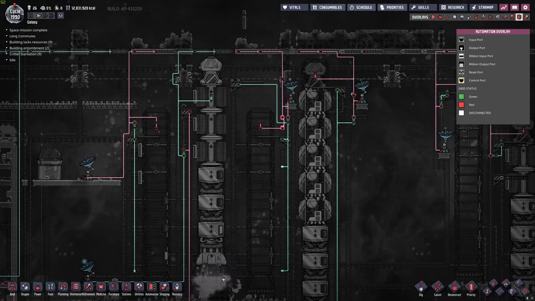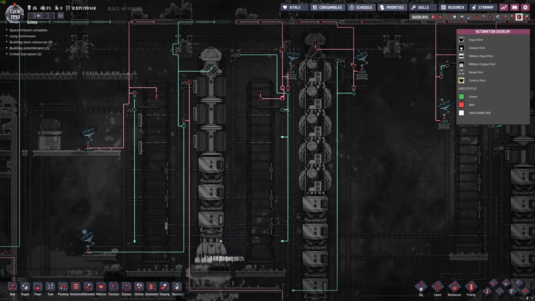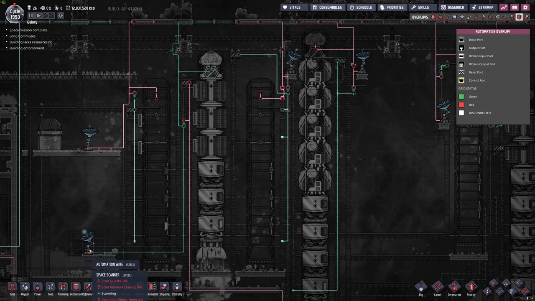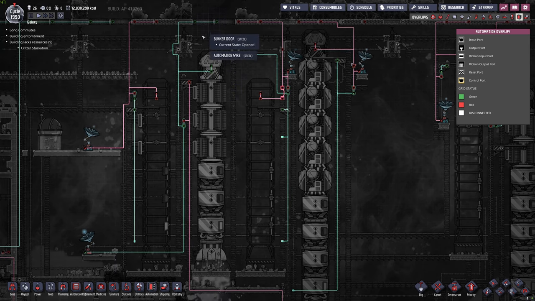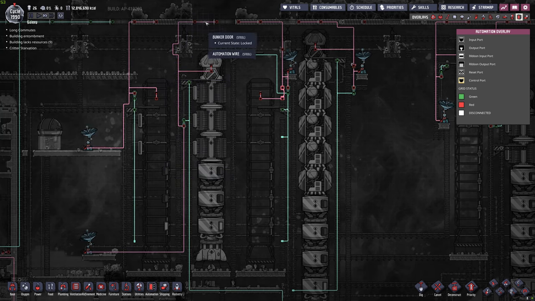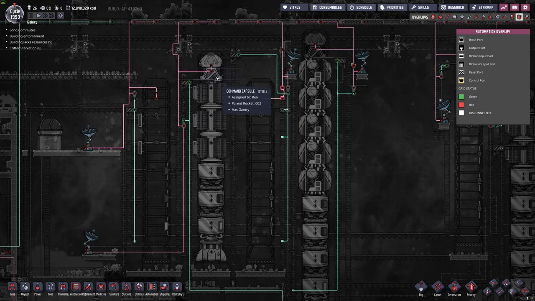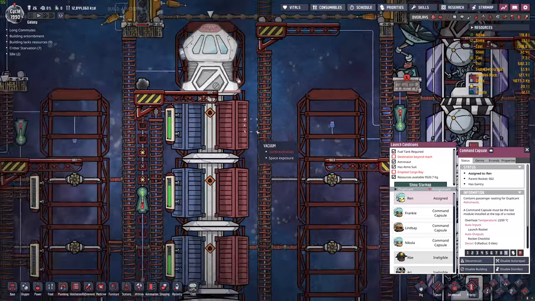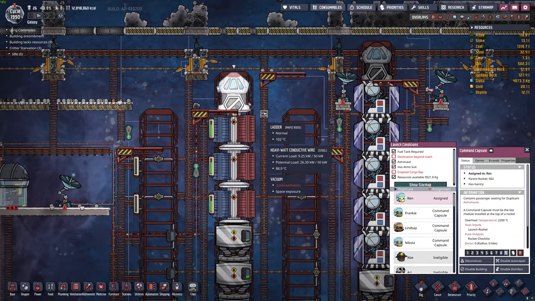So after the rocket has landed completely, this is gonna send a red signal, and so the gantry is gonna be open, and also these are gonna get closed. You see this green is gonna be red. All right, so the door is gonna get closed, as you can see, and the gantry is gonna basically open. So if the dupe needs to go eat something or go to the restroom or something, the dupe is gonna go out. In this case, Ren is just staying inside.